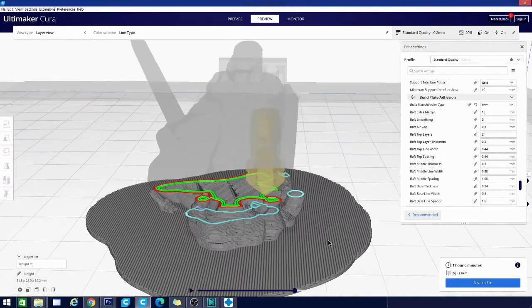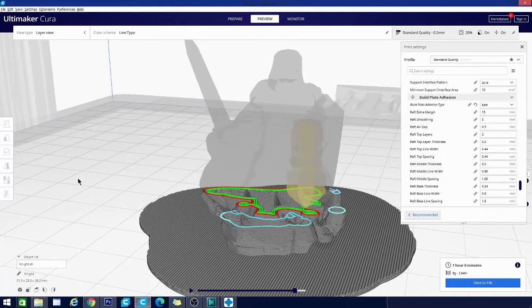So we'll compare both models at the end, and I think I'll show them to you with the support if I can. It's hard to remove the model from the build plate sometimes without damaging the support on the resin machine, but we'll see what we can do there, and then we will remove that and I will get you a good close-up look of both of the models and show you the amount of detail that you get from a resin printer versus the FDM machine.